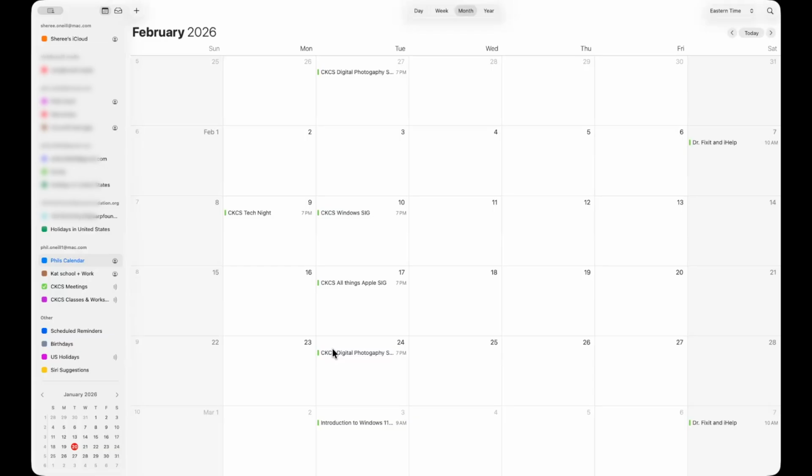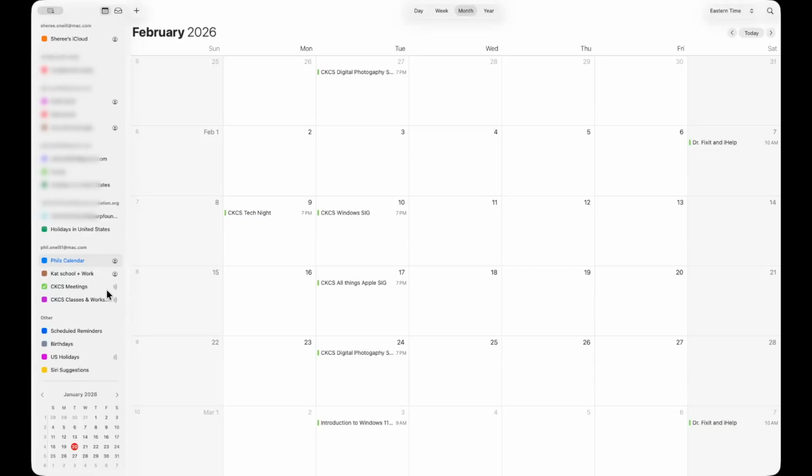But I don't want to be a complete spoil sport. There are a couple of pages in the handouts for today's presentation that come from the workshop materials, and they have QR codes that you can scan on your phone or iPad, and it will let you subscribe to 2 different calendars. We've got the one that I'm talking about here for CKCS meetings.